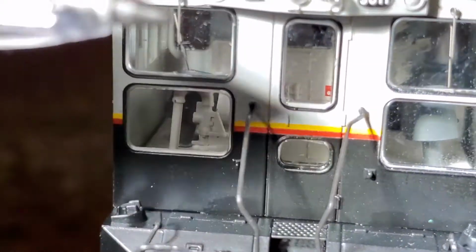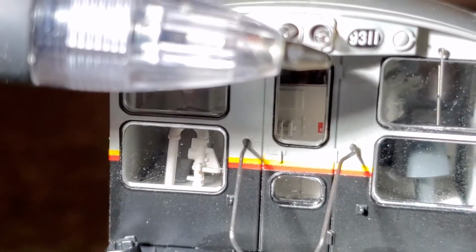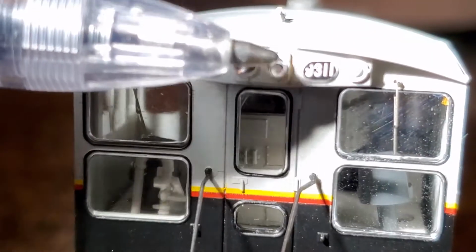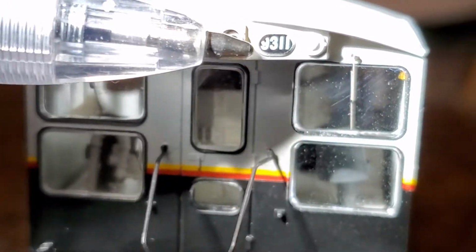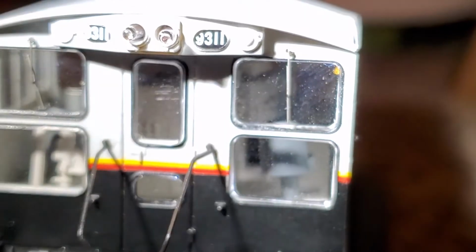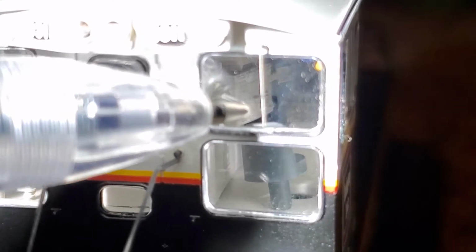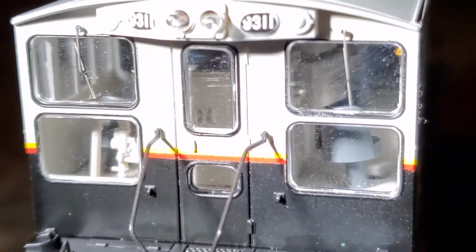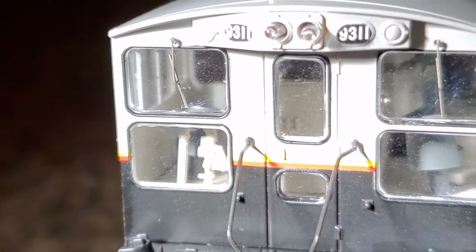There's more number boards right there. We're working headlights. They're incandescent bulbs. I think I might need to replace them. I don't know, they probably burnt out. But there's metal windshield wipers. Little windshield wipers. I never noticed that, actually. I just noticed it now.